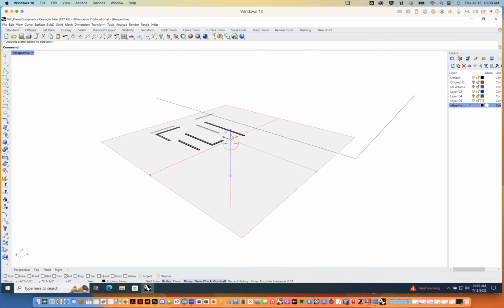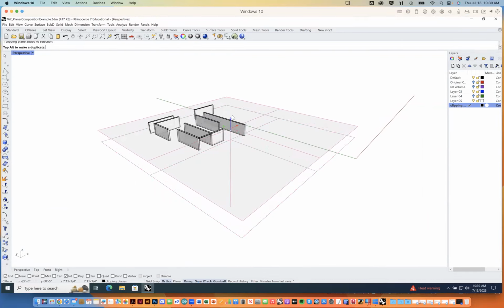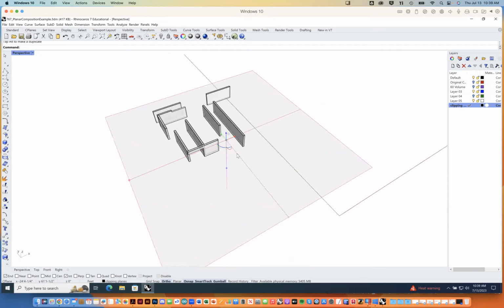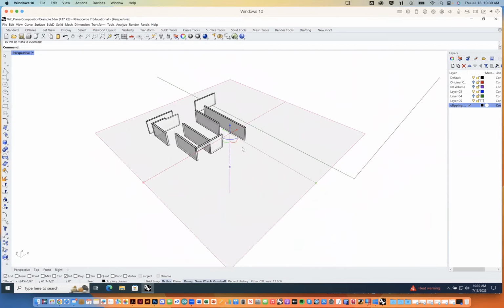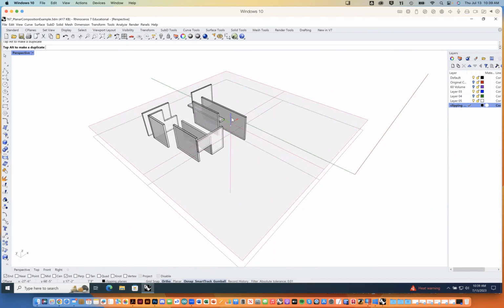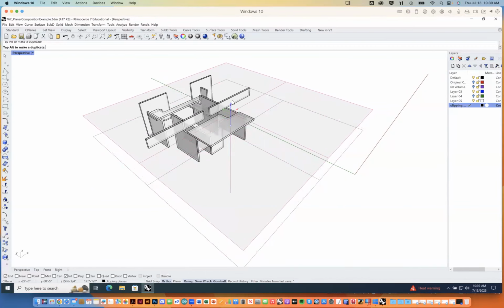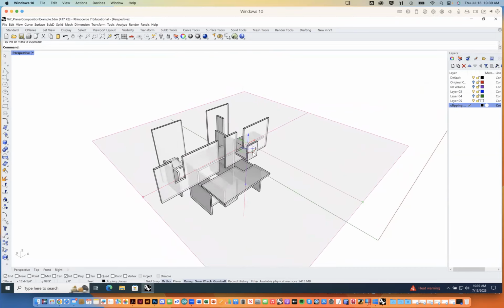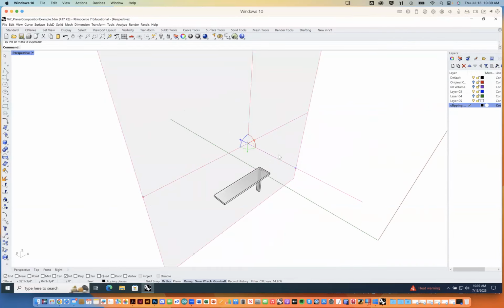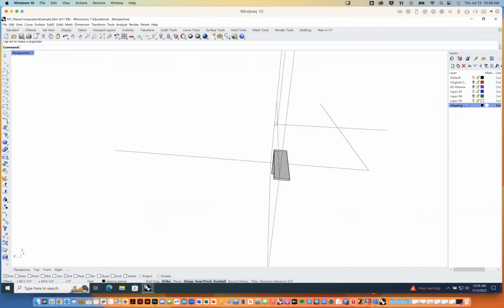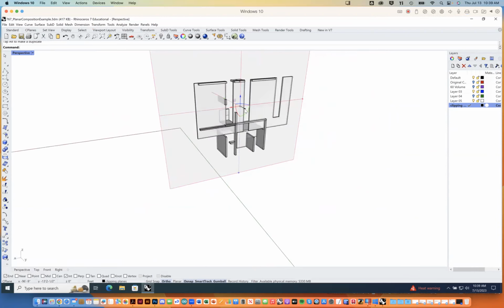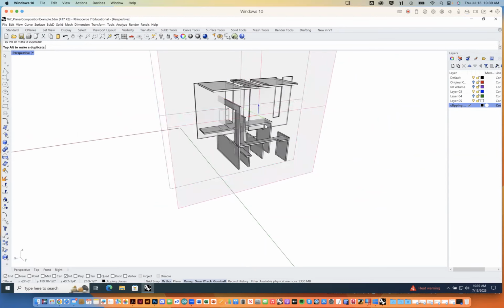I'm just going to use the gumball. I have gumball on. I've had the plane selected, and I'm just going to move it in space. And you can see that since this is a horizontal clipping plane, I'm cutting in plan right now, right? So cutting in plan orientation, I could move that through. Of course, I could always change the orientation of this plane. In this case, move it this way. There we go. And we could start cutting a section through our building, right? So this is a nice way of doing it.